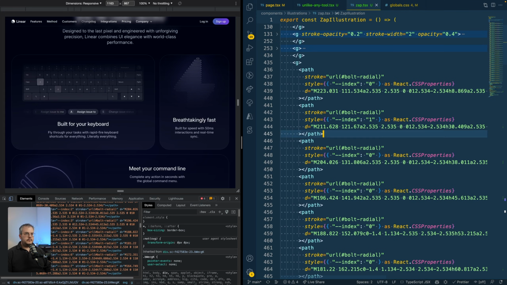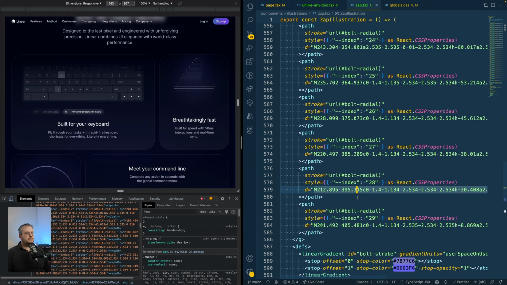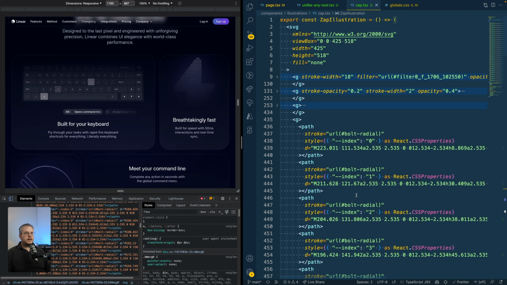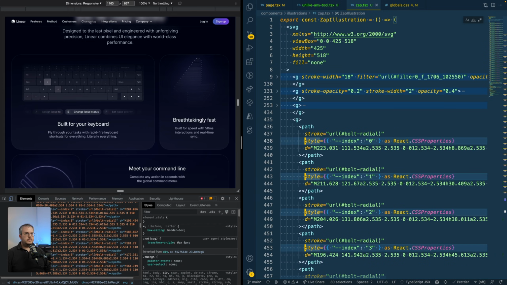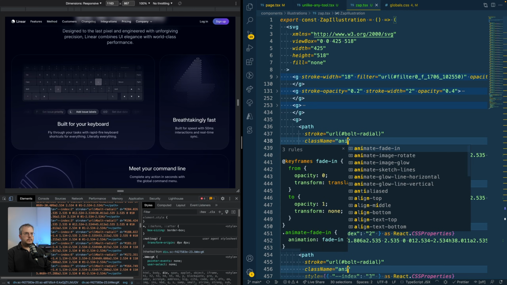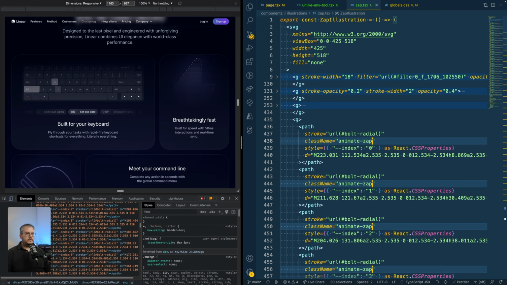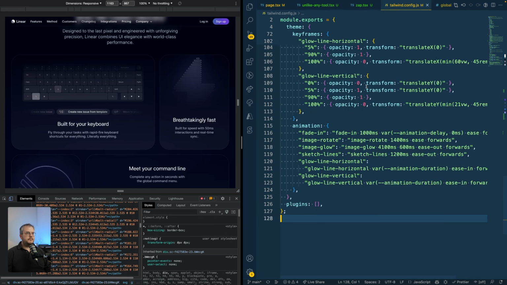Let's make this go up by 1. Okay, and I'm going to add a class name on this. So let's select them all again, and then add a class name, which we call animate-zap, for example. And that animation is what we're going to add to our Tailwind config next.